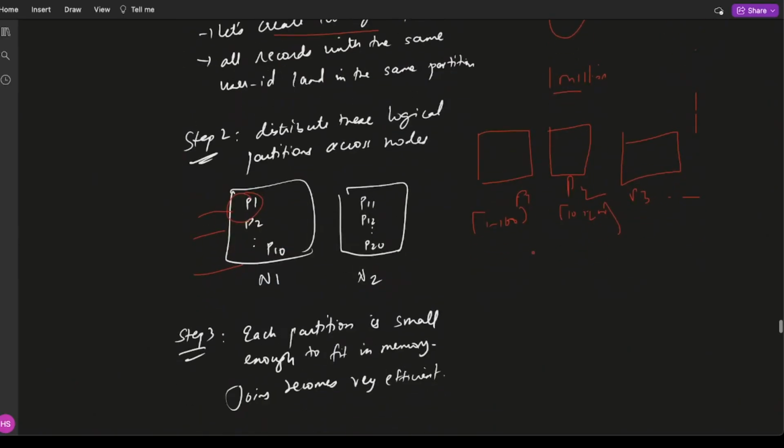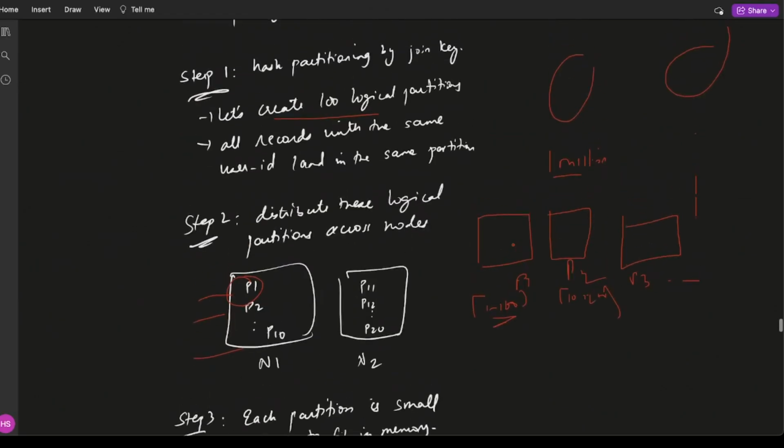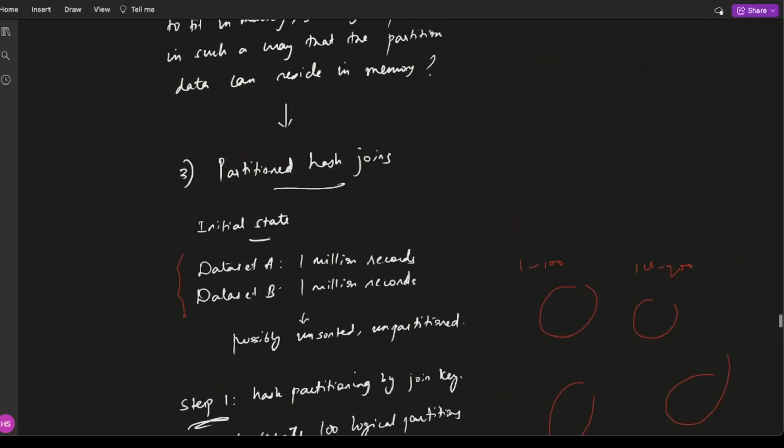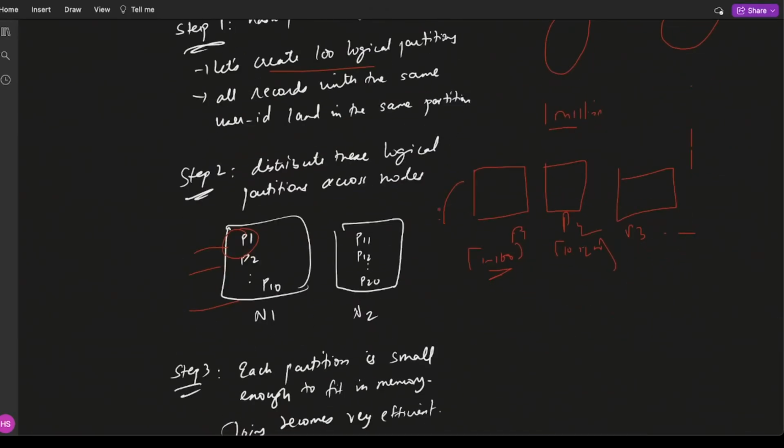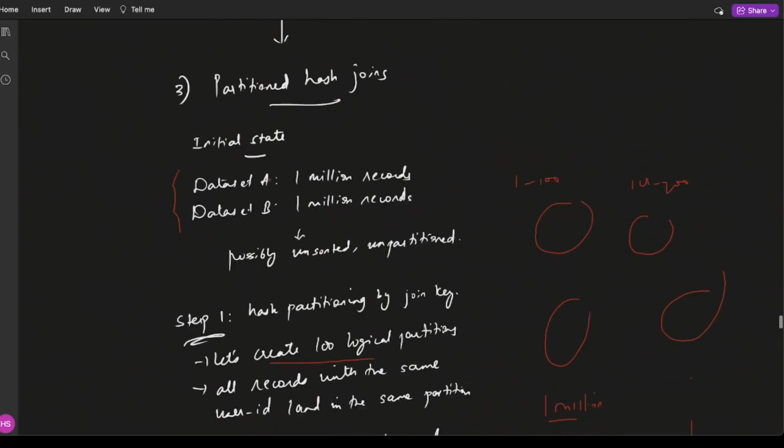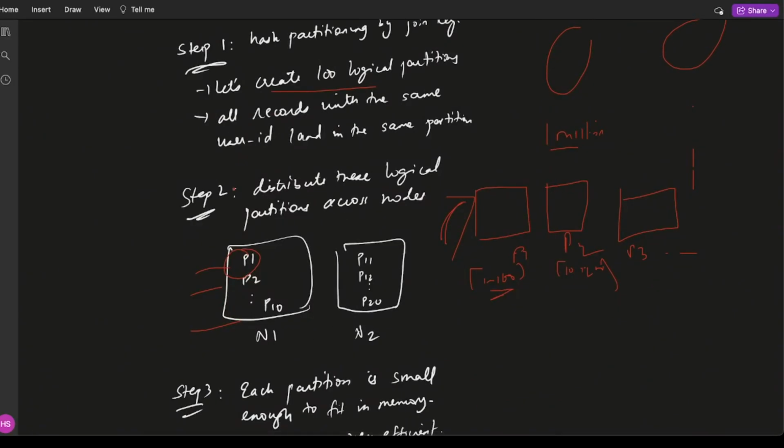Now, all those students whose IDs are between 1 and 100 that are across these different data sets, they'll all be co-located on the same partition, P1. Similarly, all those students with IDs between 101 and 200 that are scattered across these data sets, when you perform the hash, they'll be relocated to the same partition, P2.